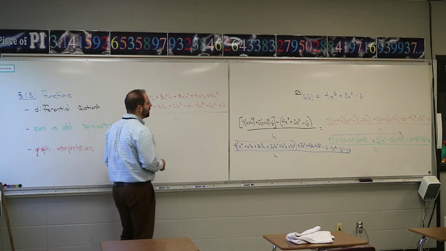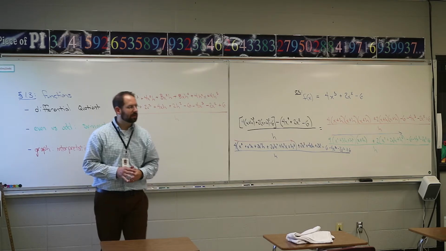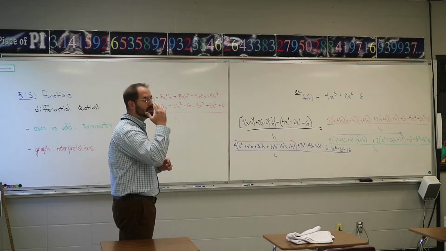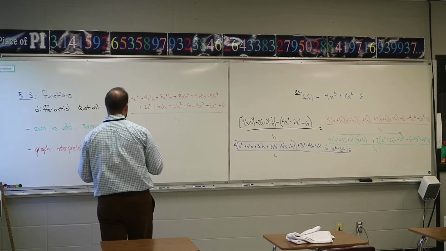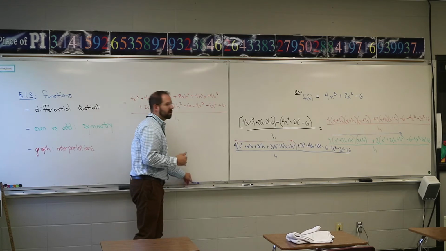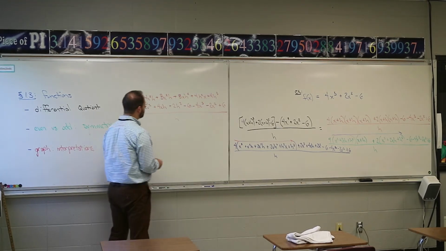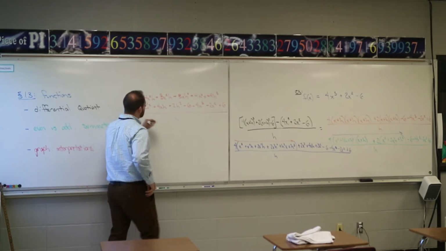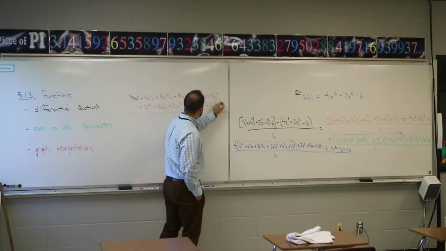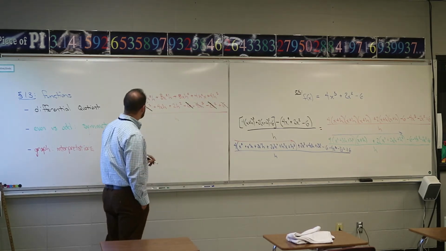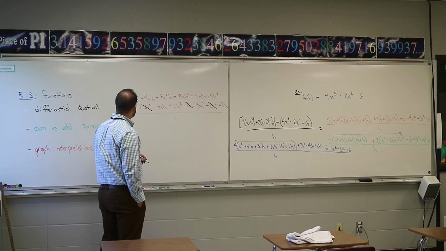Okay, how do you know if you did this right? What's going to happen? Anything without an h is going to go away. It's guaranteed. If it doesn't have an h, it's gone. So I'm going to cross these out right now because I want these things to go away. I need this thing to be a lot easier to write down. 4x cubes are gone. 6's are gone. 2x squares are gone. Everything else has h's.